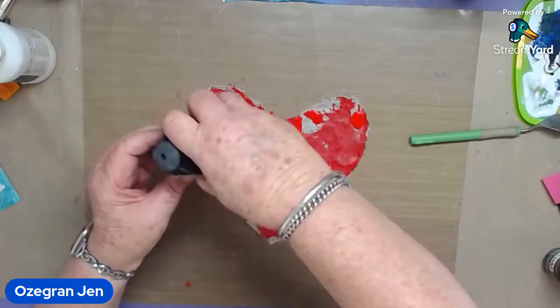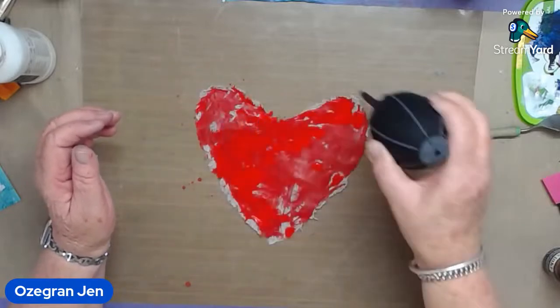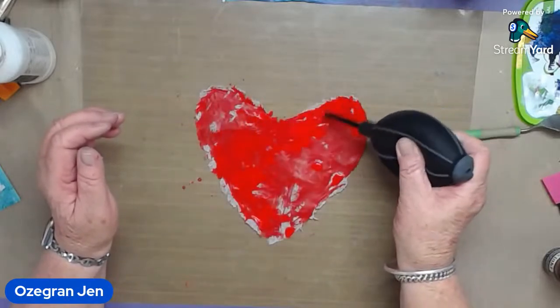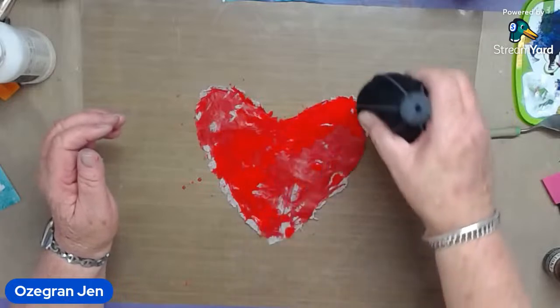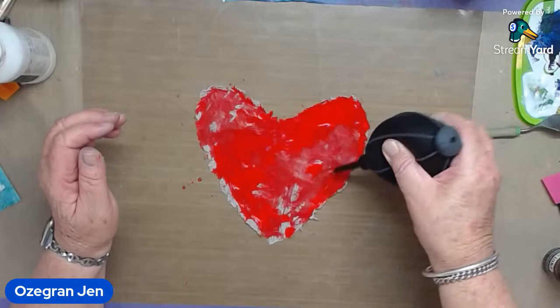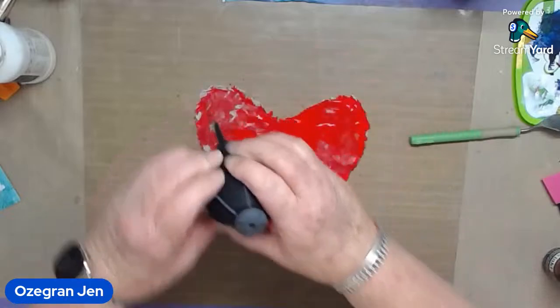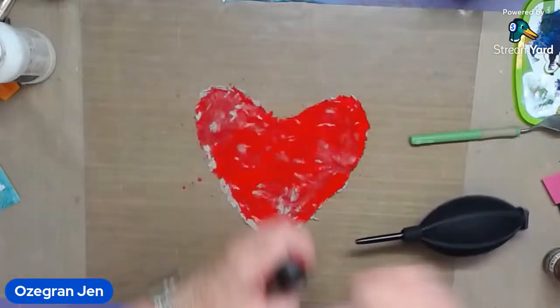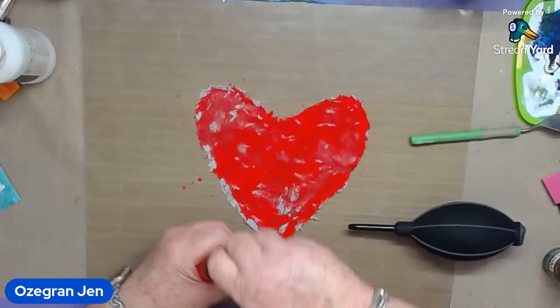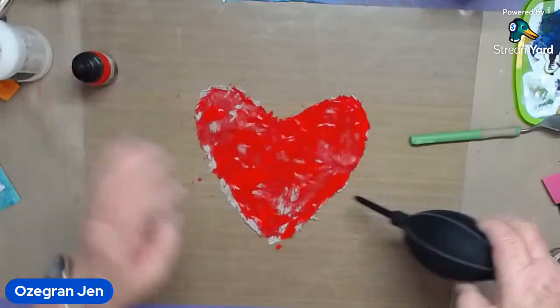We could rough up the edges, go over the edges with a bit of black archival ink or something, distress archival ink. Oh, it's coming all over me now. I still want those sort of veins in there too. You need a little bit more up there, sorry. She's a bit wet. I hope I can take it off.